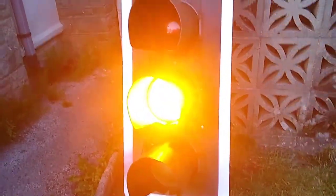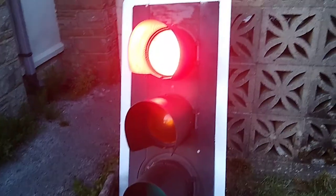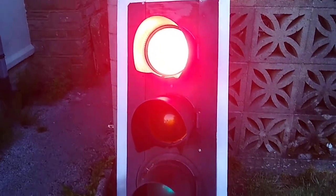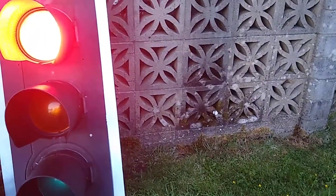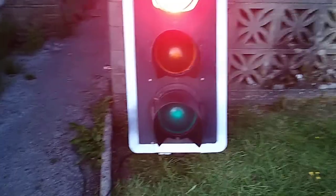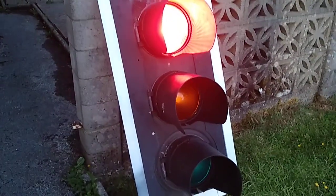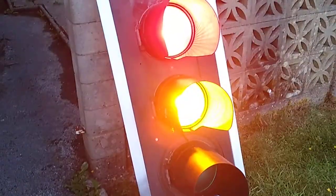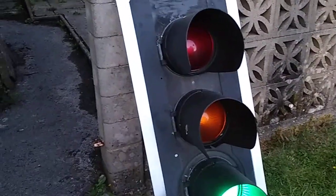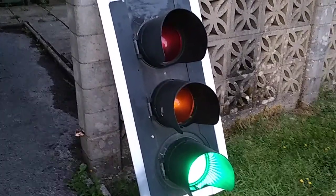I'll try and get the pedestrian one up and put it next to it over here in a few minutes. Funny story — this is a 1992 model and the pedestrian one is 1990, and these were both off the same column, which they replaced because of excessive rust. It was to the point where it nearly collapsed onto the path of traffic.